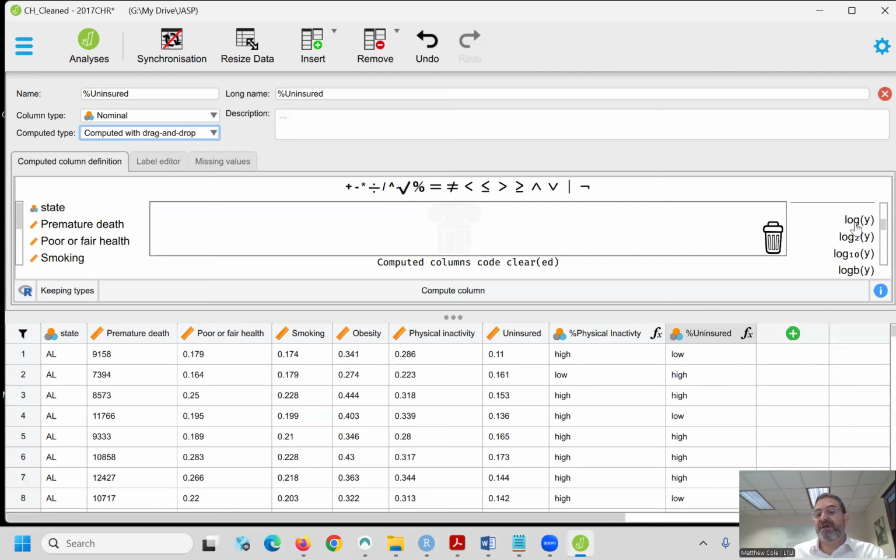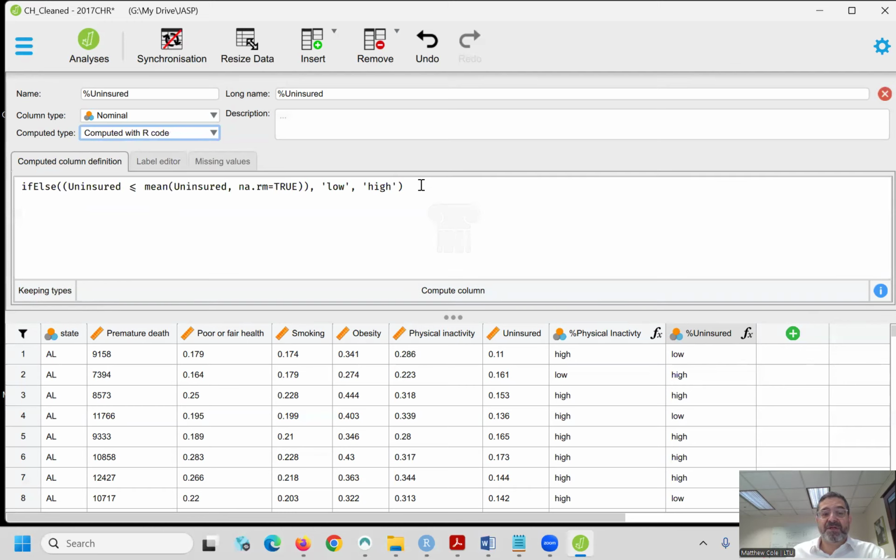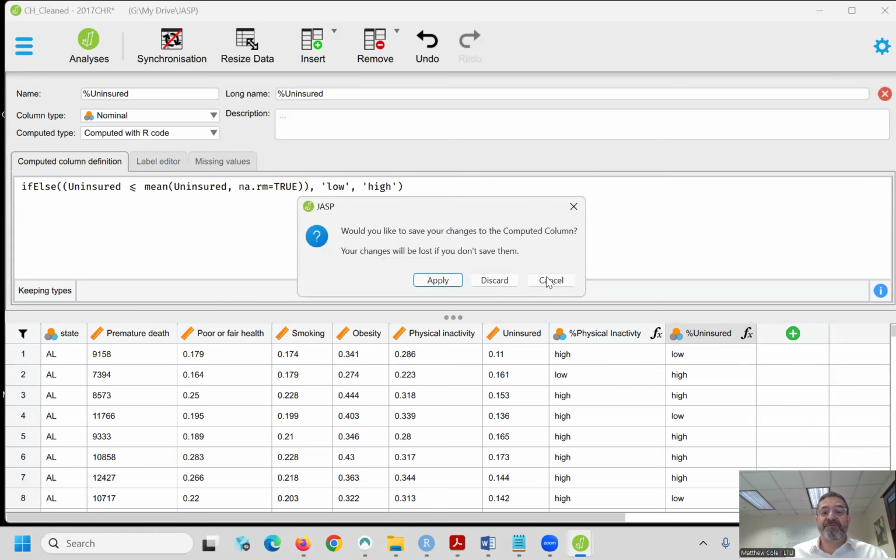All right. If you wanted to do that transformation, it would be log. Well, see, here's the, I don't even like the drag and drop. So then the R would just be simply, for example, log uninsured, right? That would be your R code, and you would run that, and that would create a log transformation. We're not doing that. You can't do more than one code in a line anyways. So we've done that. Oops, cancel.